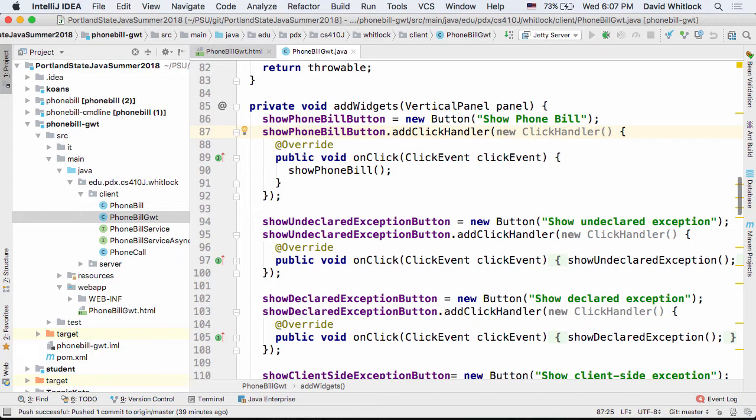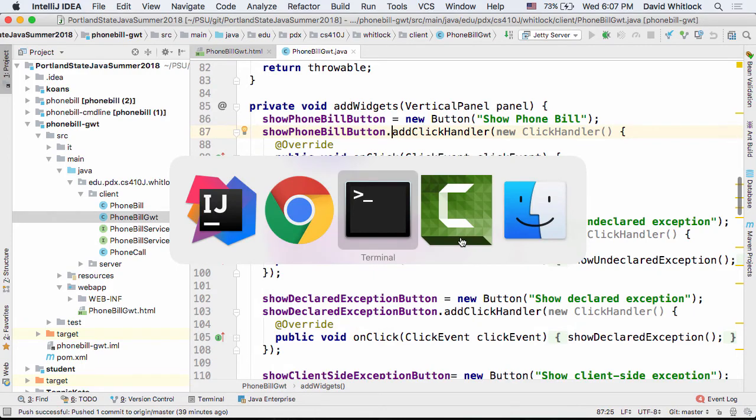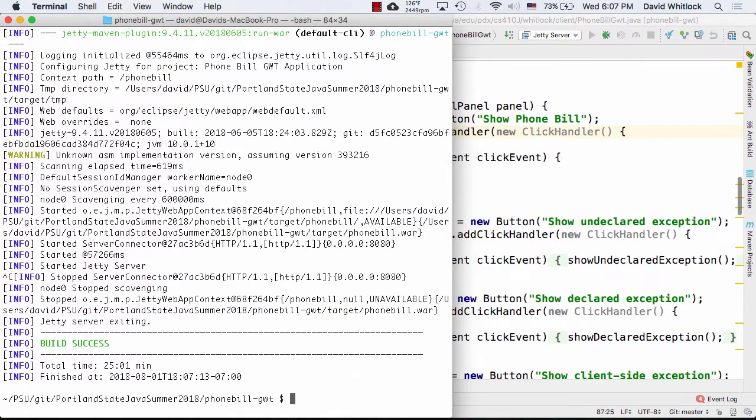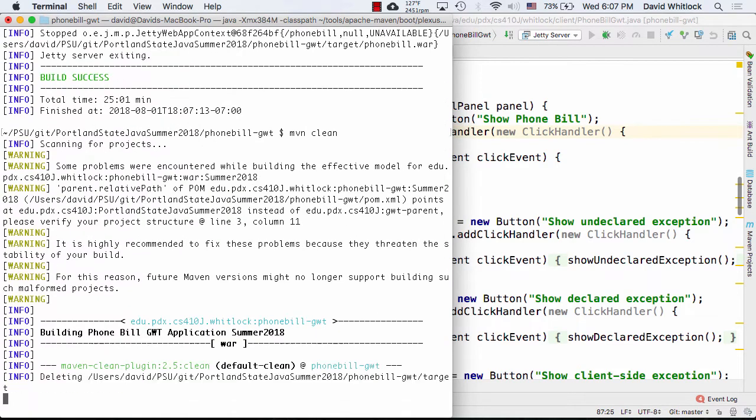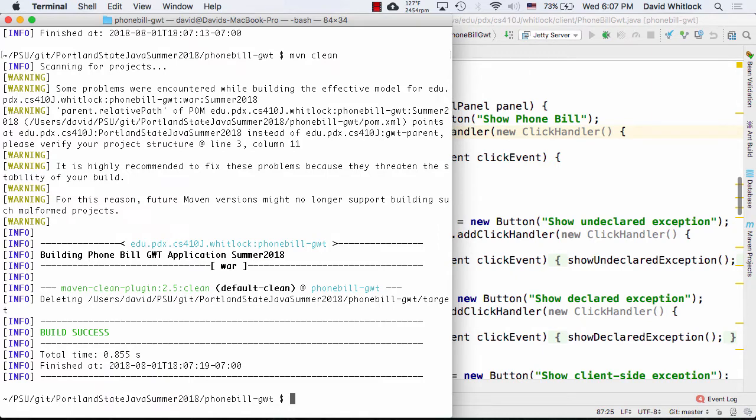Okay, before we move on, I want to show you something else. One of the nice things about working in JavaScript is that you make a little change to your JavaScript, you reload your web browser, and poof, you see your changes instantaneously. With Java, you usually don't have that. You have to recompile your classes. As you probably learned in your project 4, if you make a change to your server, you need to bring it down, recompile it, and bring it back up again. It's kind of slow.